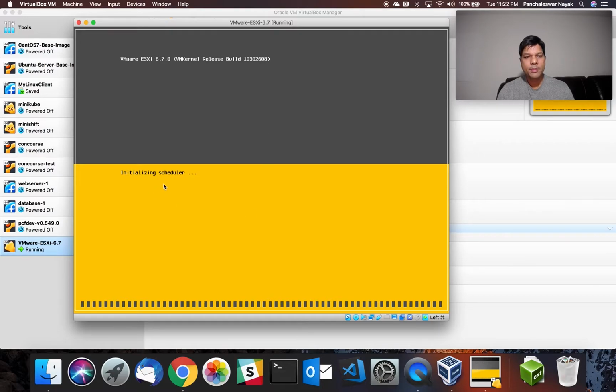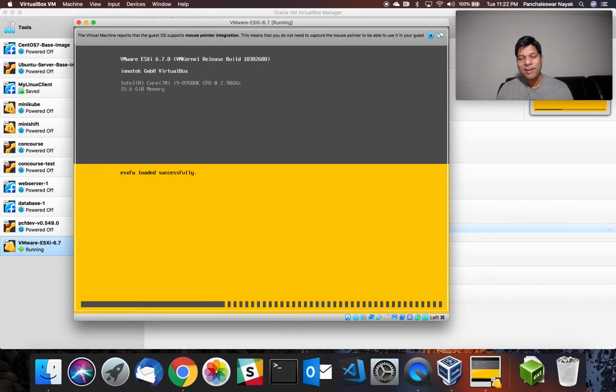Okay, so initializing. It is showing here 15.6. I can change it later. Initially you can give anything, because that's the advantage of a virtualized environment. You can downgrade it, you can upgrade it, you can increase the memory, you can increase the number of CPUs to your VMs.